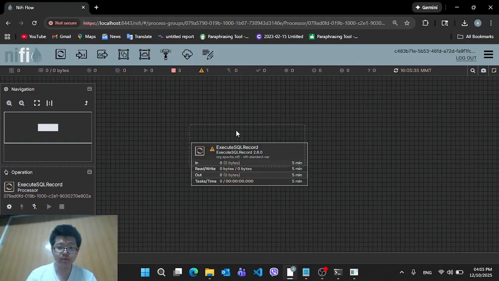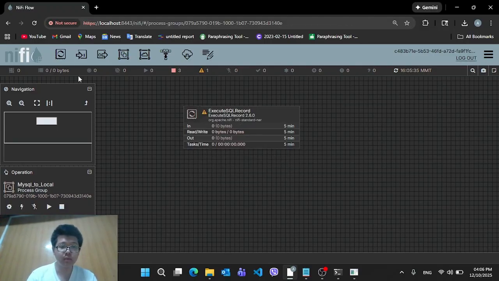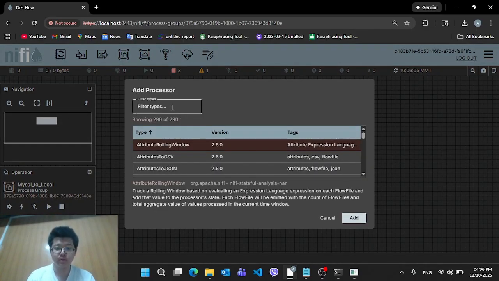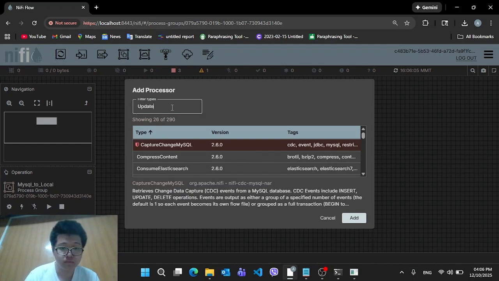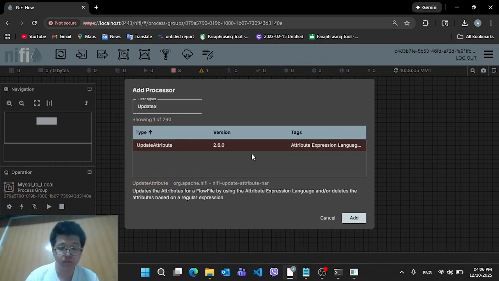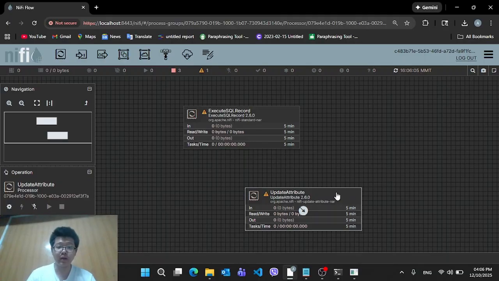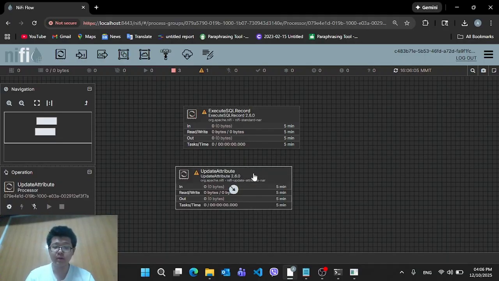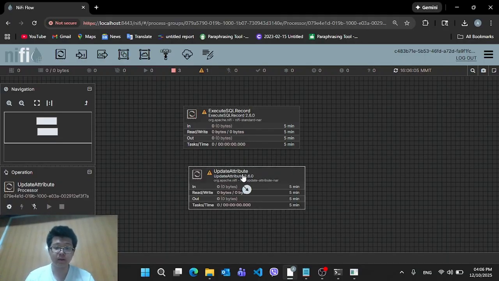Now moving on to the next one. I'll add another processor, which is update attribute, to add a file name in the folder when making the file with the MySQL data.